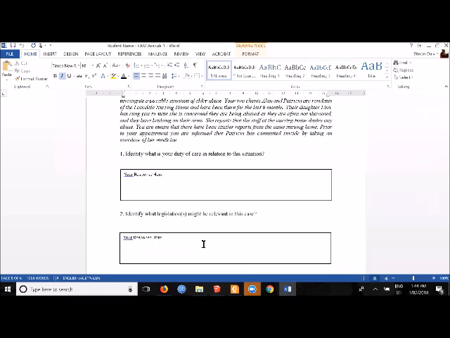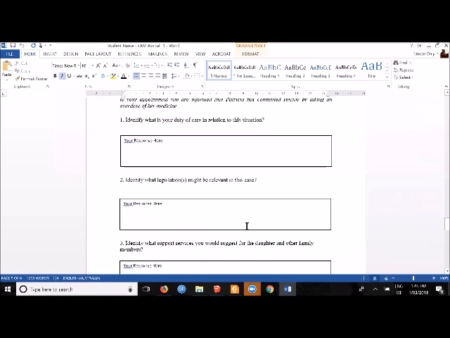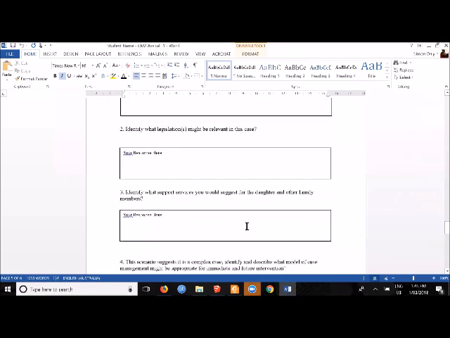There's no mandatory reporting required anywhere in Australia, by the way, for older people. If you suspect elder abuse, by all means, do the right thing. Call the police. There's no requirement for you to do that, though. There's no legislation anywhere in Australia about doing that. So if you're unclear about this, have a look on the Elder Persons Abuse Toolkit. Identify what support services you would suggest for the daughter.